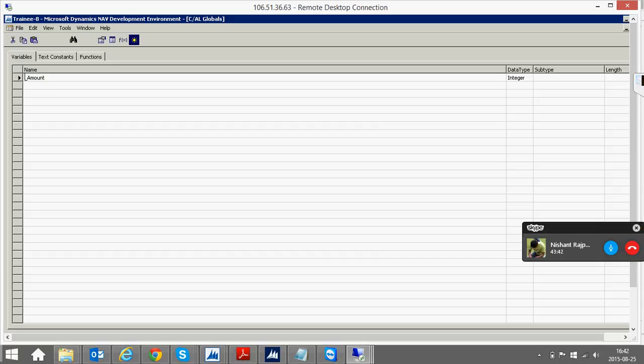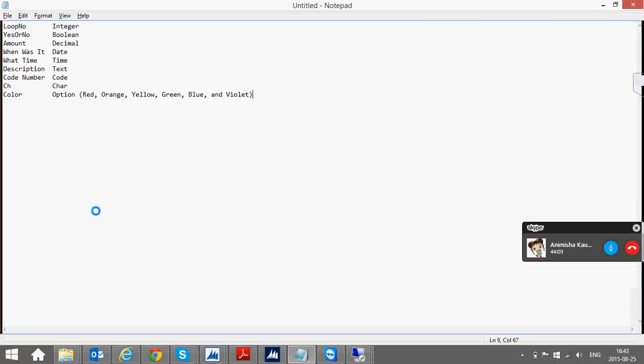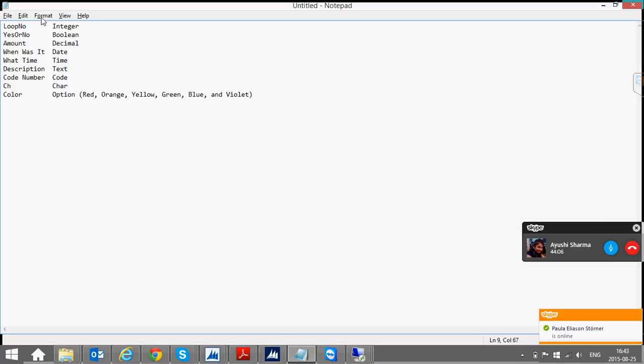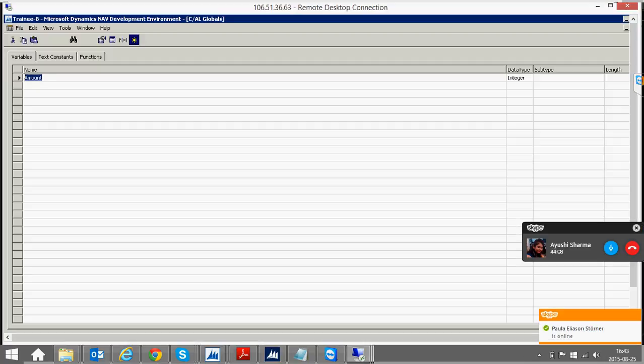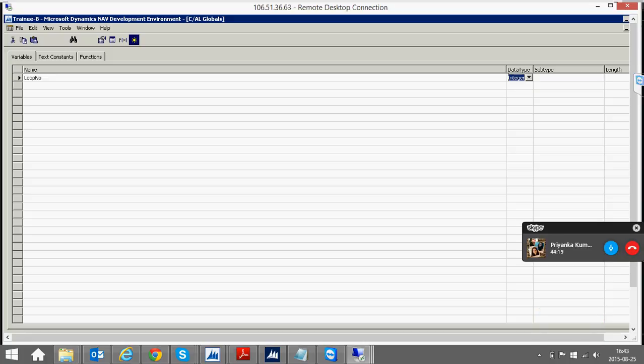This is not the right way to define the variable. It should always be understandable. If you want some amount to be calculated, it should be Amount, or it should be written like this. It will not give any error, but this is good practice, like the variable should give the clear reason for defining it. Okay, so we will talk about these few variables which we already discussed. So I will define one variable of type integer. You can select it, or if you type it and press tab, it will automatically take it.